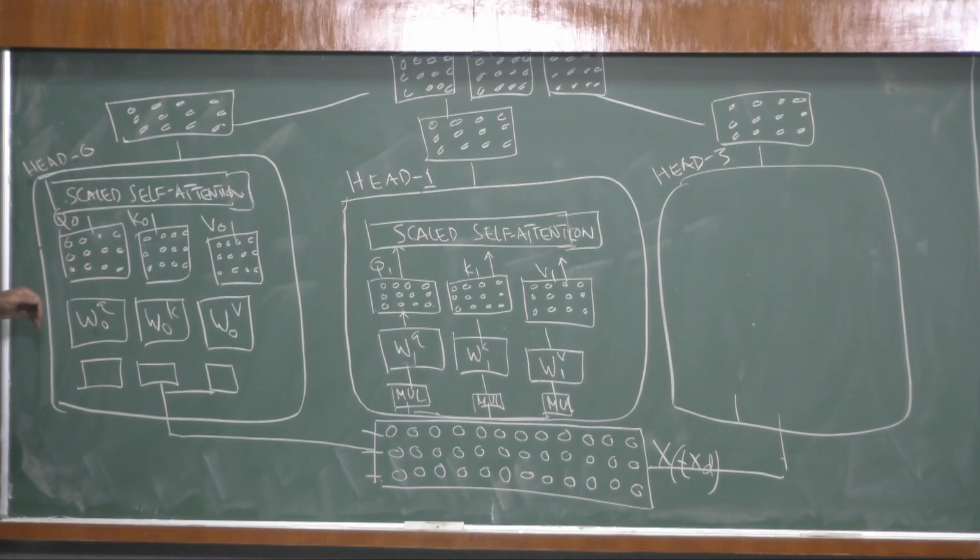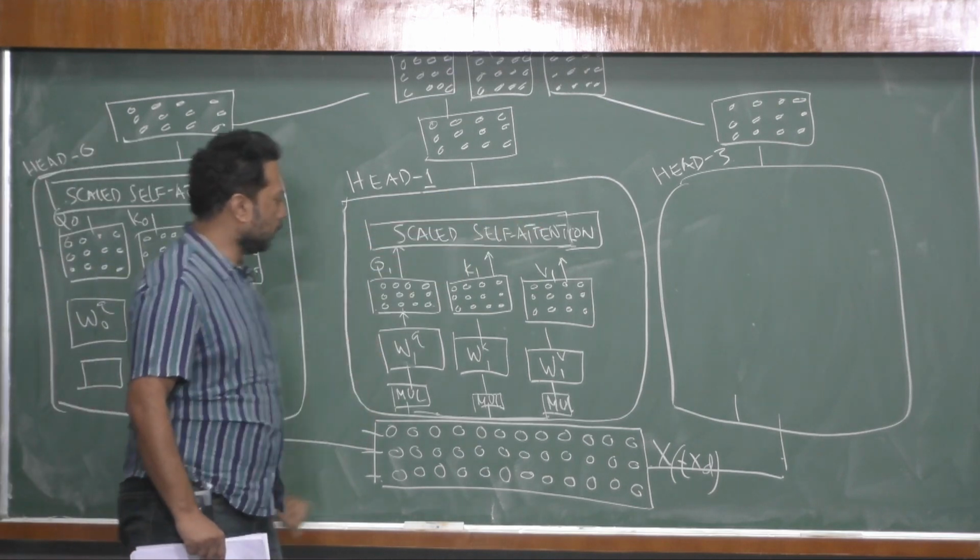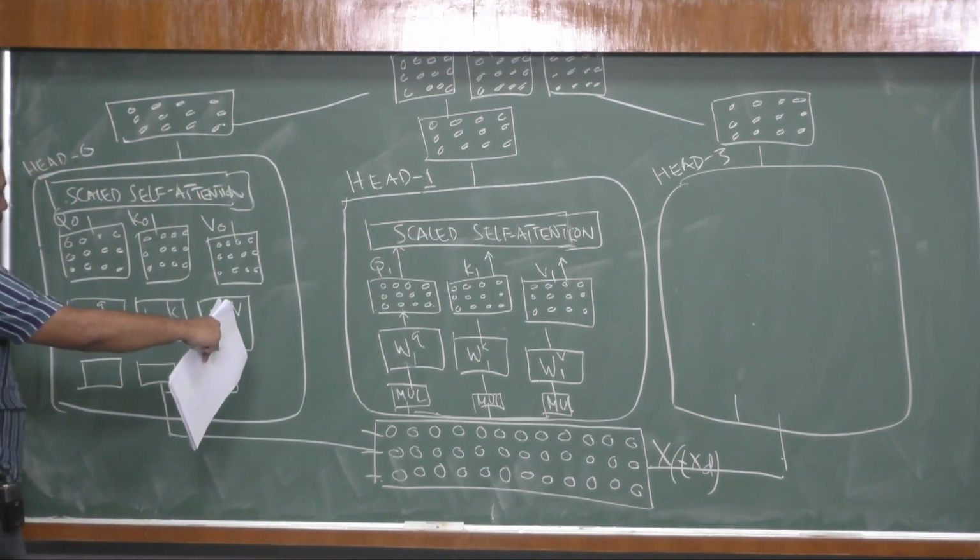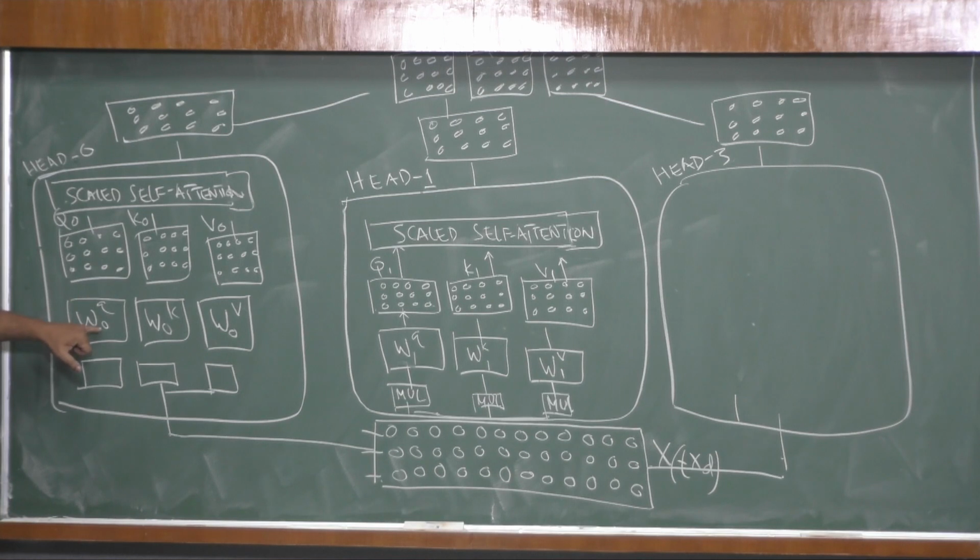Now, the fact that we have multiple heads, if we retain the dimensions d, in other words, if I pick W_Q to be, let us say, t by d. Maybe I have to take the transpose and so on to multiply it with x, because all this gets multiplied with x. So the output that I produce is t by d, and then it multiplies with the x transpose and so on.